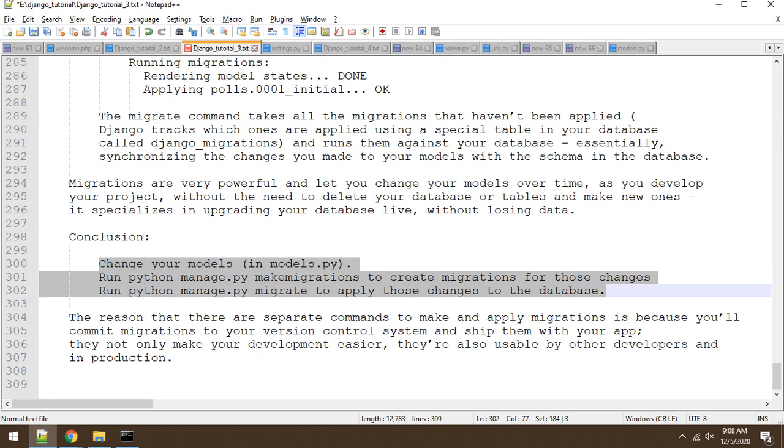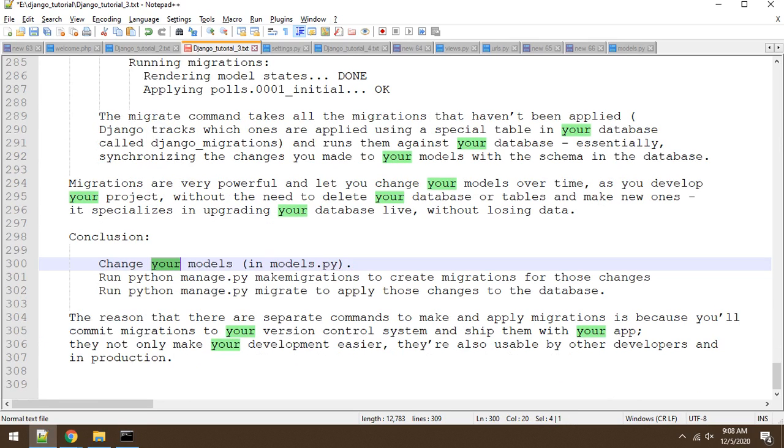Okay, so finally आपको सिर्फ इतनी 3 चीजें लिखनी हैं. Change your models, model के अंदर change करिए. Okay, and makemigrations command fire करिए, and after that migrate command fire करिए. That's it. So conclusion is only 3 things we have to do. Nothing else. So is this clear, guys? Is there any problem?